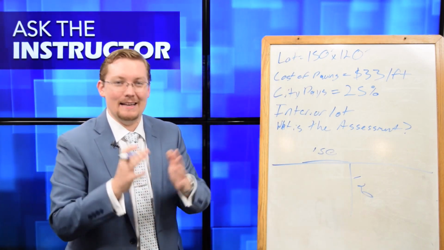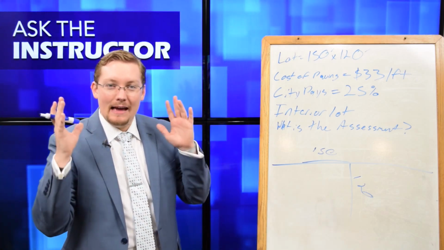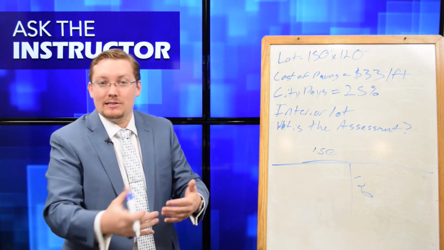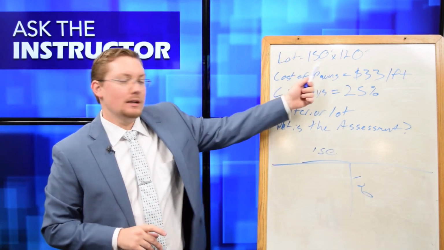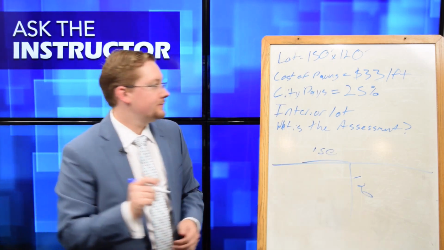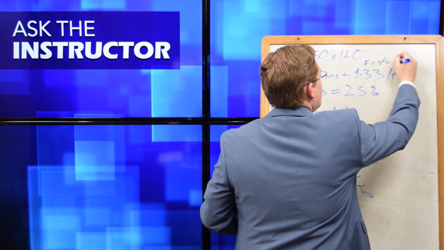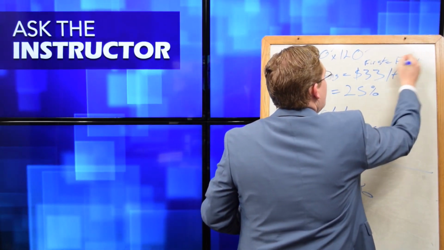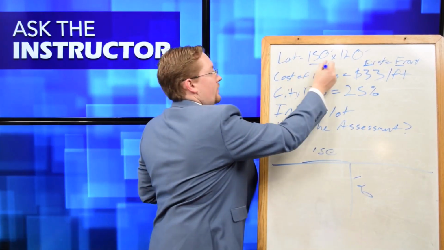I like to say the exam's not going to do this, the exam's not going to do that, but I don't know the exam. I don't know whether they maybe do work something like that in there, but I'd probably put money on it that they're not going to tell you which one of these is the front number, the frontage number. So what you need to remember is first equals front. Both of them start with F's. Our first number is our frontage number.